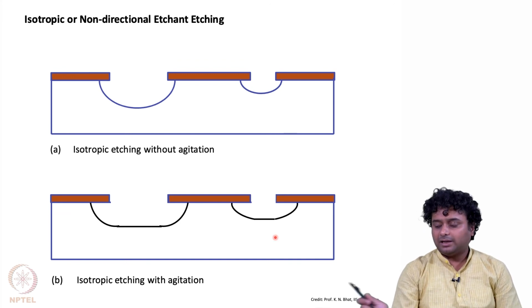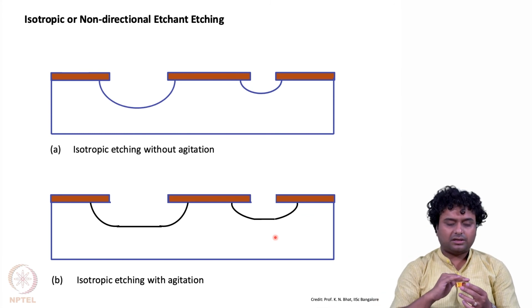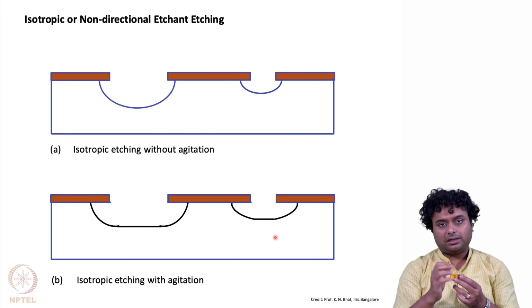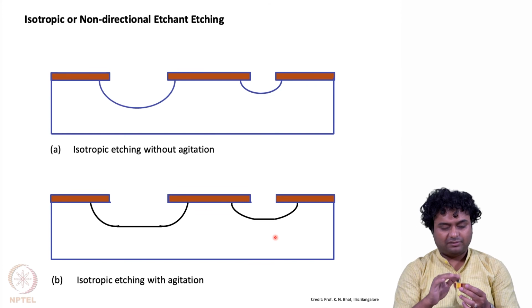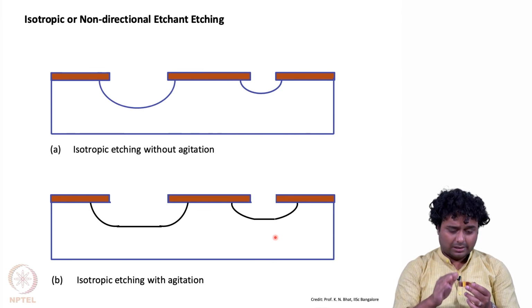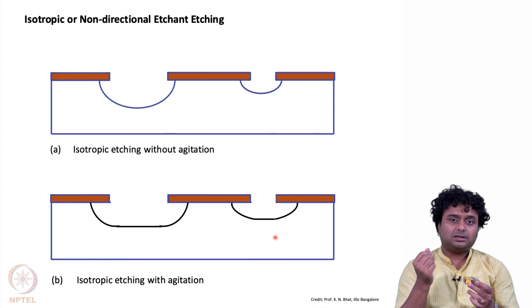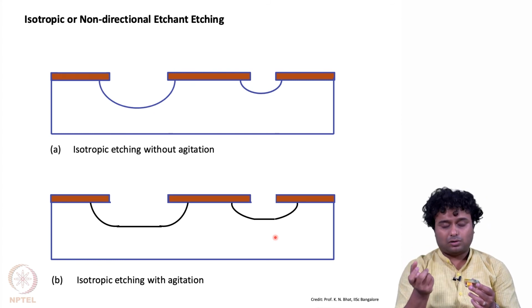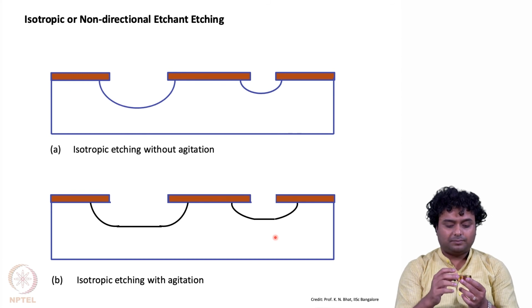What does it mean? Different etching rates means, in a particular direction, let us say if this is the 100 direction, then in that case one atom is connected to two atoms at the bulk, right. Whereas if this is a 111 plane, let us say if this is 100, then this direction will be 111, and in that direction one atom is having more bonds, 3 bonds to the bulk, so that is more stable.